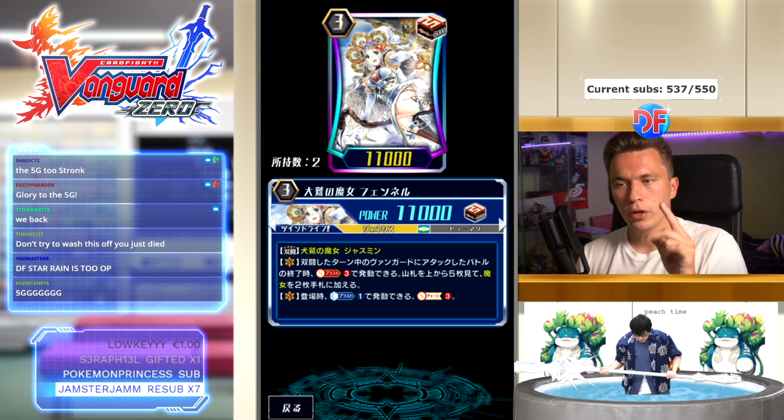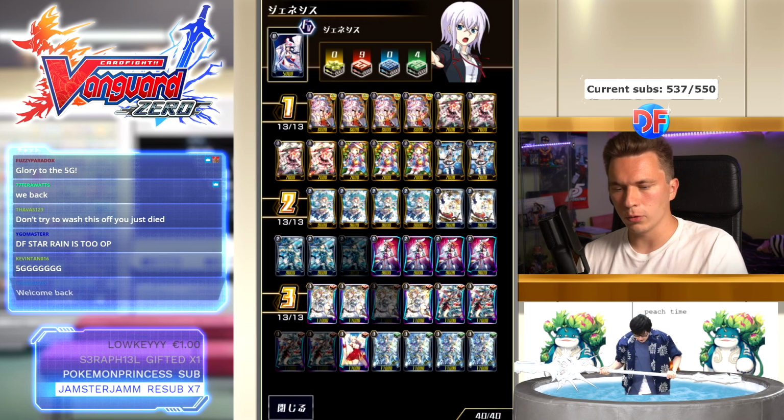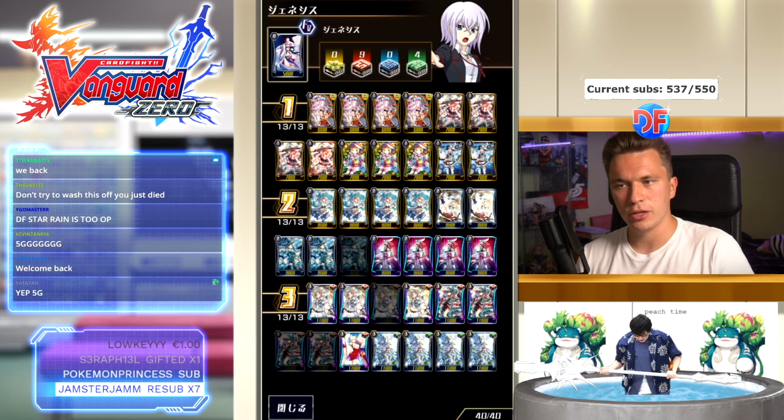This lets you tutor for stuff, where at the end of the battle, Soul Blast 3, check top 5, add 2 witches to your hand. And there's a Witch PG, which is pretty cool. And we run all the witches, basically. We run Cider, Valencia, all kinds of stuff.